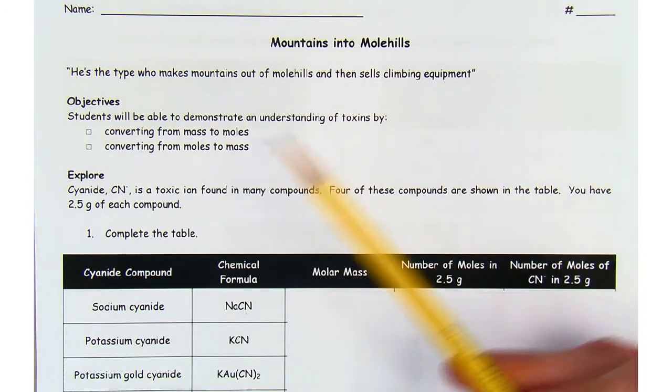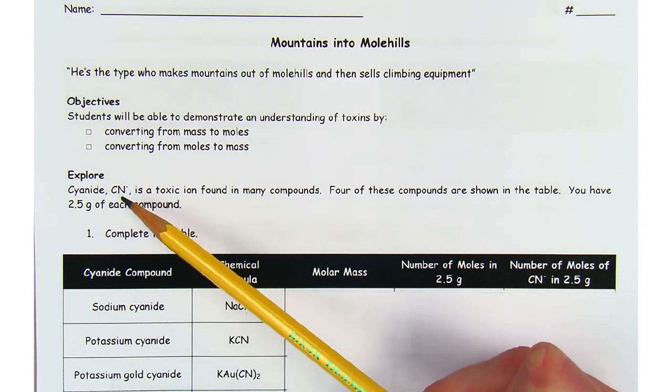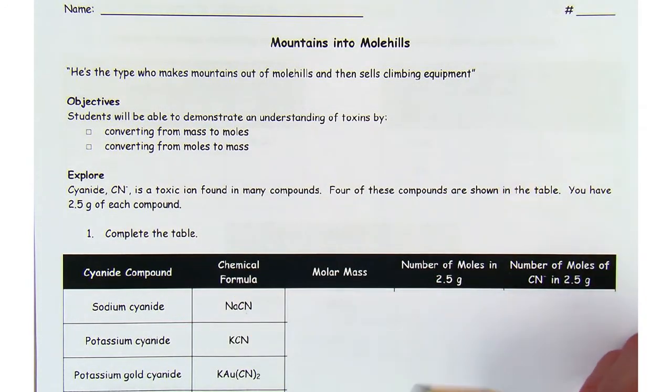So sort of the frame for the first part that we're going to go over is cyanide, CN minus. So CN minus is toxic. I believe that it's found in peach pits, and it has a lovely, lovely peach smell. So if anyone has ever told you not to eat peach pits, it's because of the cyanide.